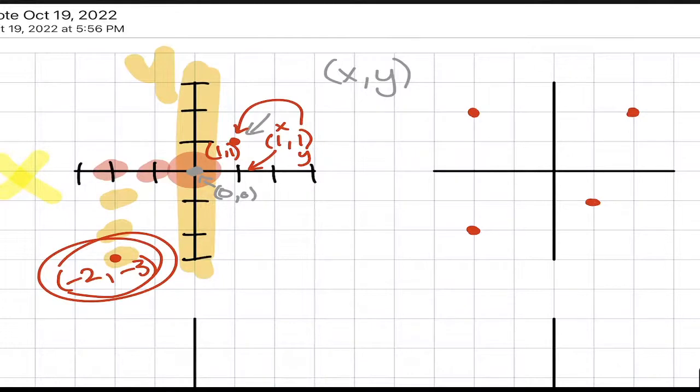Tell me the address of all three of these. Tell me the address of this one, this one, this one, and this one. Okay? Pause here and give it a shot. All right, if you haven't paused yet, I'm getting ready to give the answer. Okay, all right, here we go.